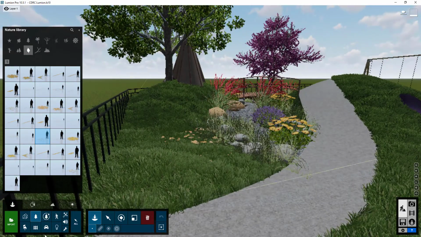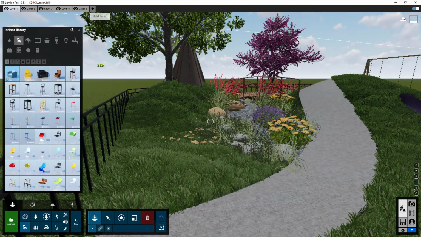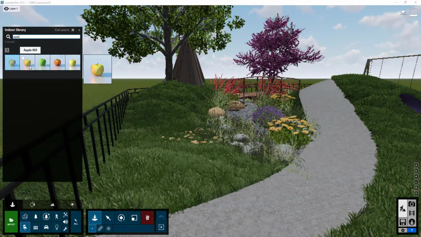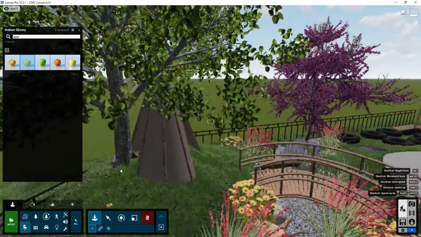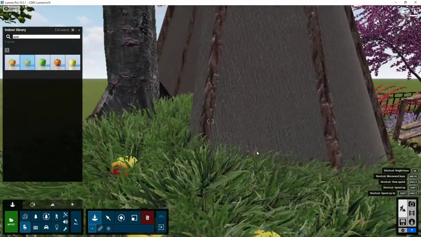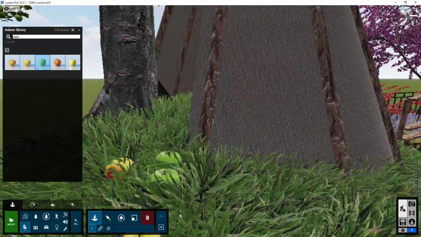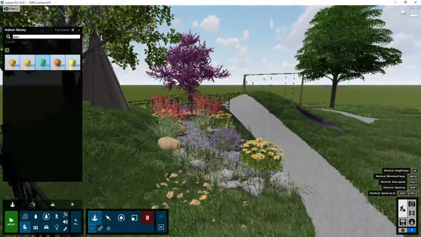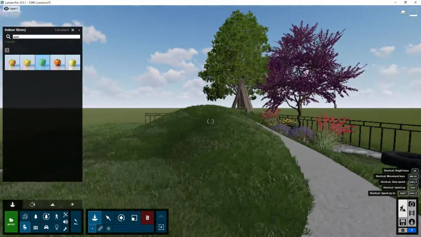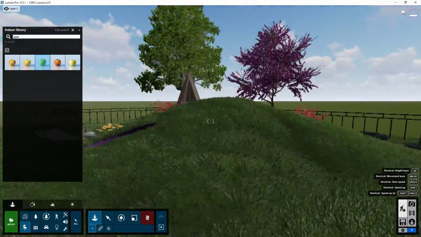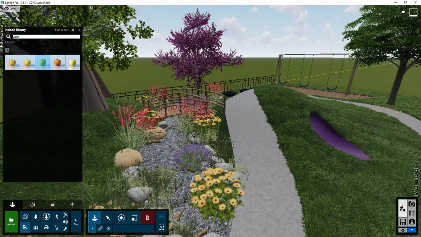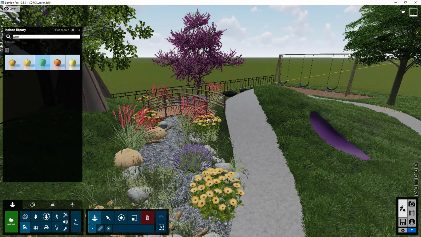And under the apple tree, let's try to give an apple. Let's see if we have any apple. Yes, we do. So let's place this, I have this right there. And there we have our basic playground with all the elements that we might want to. So that's the modeling part done in Lumion.